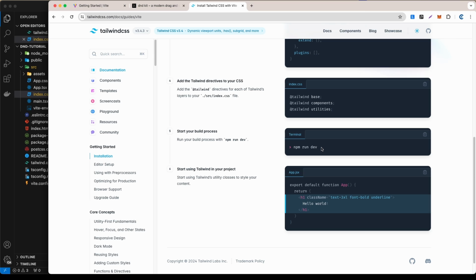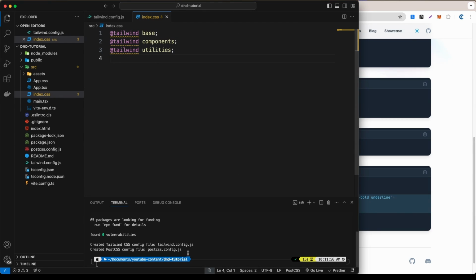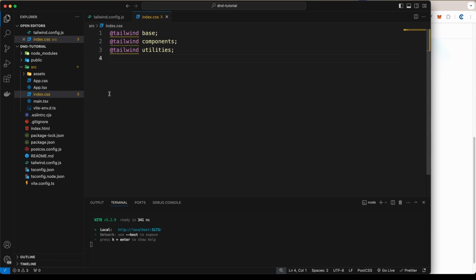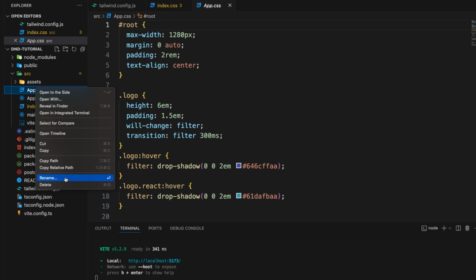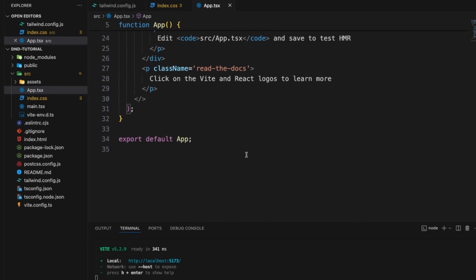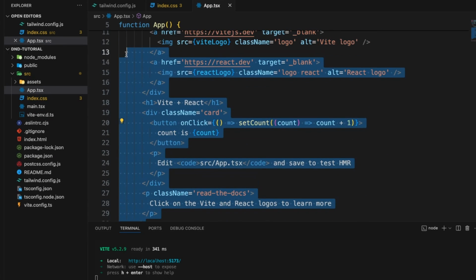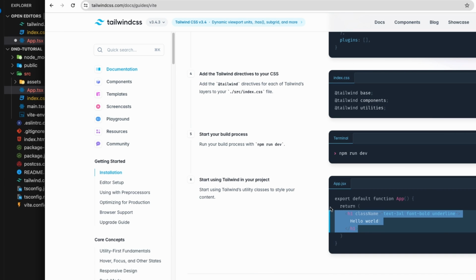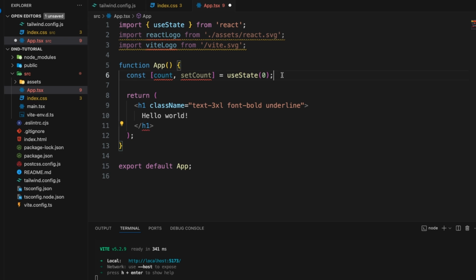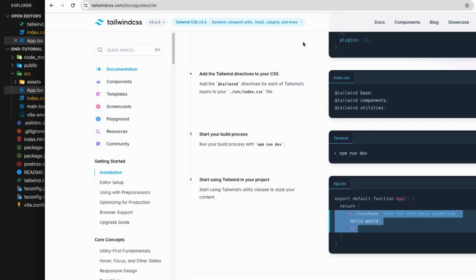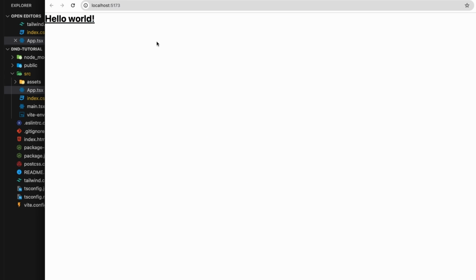And we're done. So we can say npm run dev on the terminal, and let's remove this App.css. We don't need that. Let's delete, and also go to App.tsx, and I'm going to remove all of this. Let's get rid of that, and I just want to paste this example in here. Copy that, paste that right here. The state I'm gonna remove, and also every import up here. Let's save. Let's take a look. I'm going to open localhost 5173, and that's what we have.